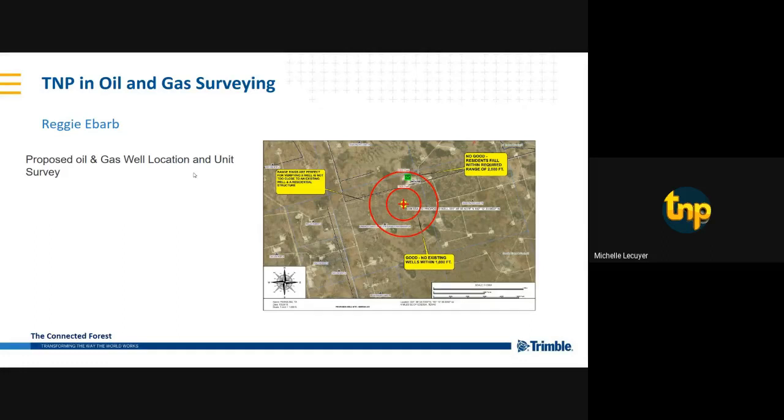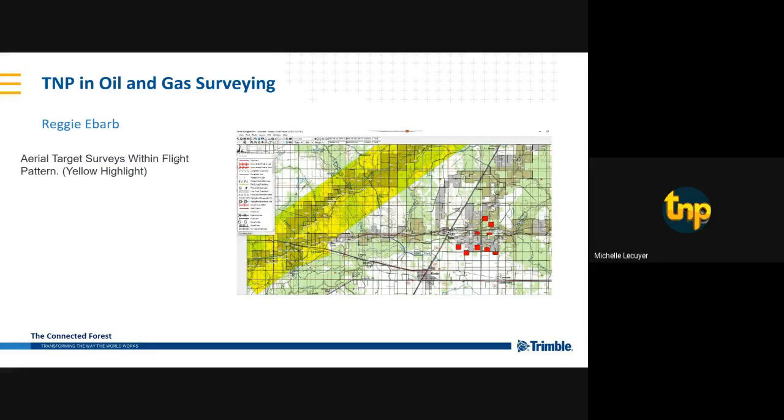So some fantastic uses for TerrainNavigator Pro, including the label tool, the range rings tool, and so forth, and using custom templates. And what we have here is an example of aerial target surveys with flight pattern that's shown in yellow. And he's made use of some of the emergency management symbology that is included in TerrainNavigator Pro for those pipelines. An excellent example of a professional using some of the richer features of TerrainNavigator Pro.